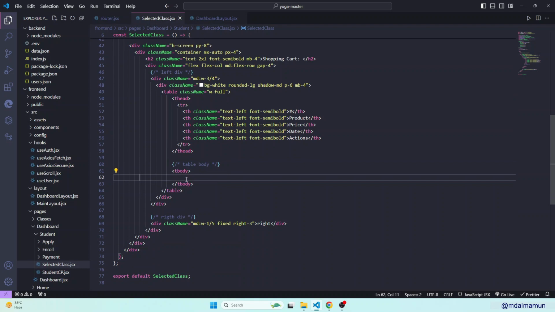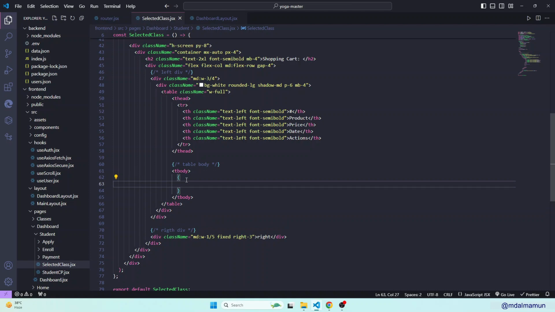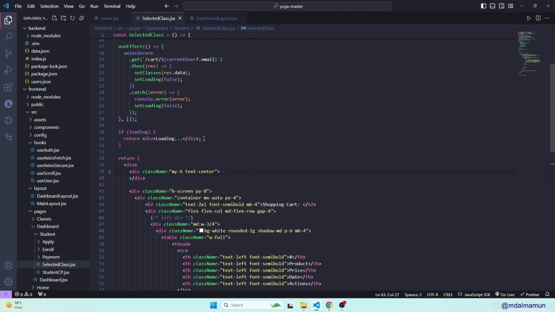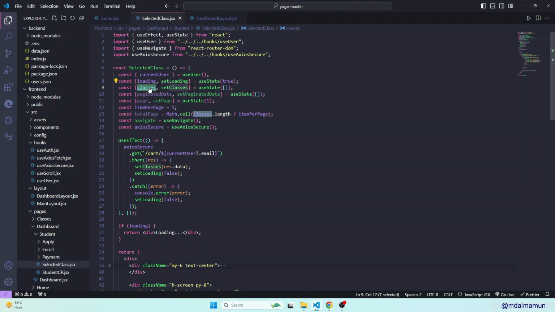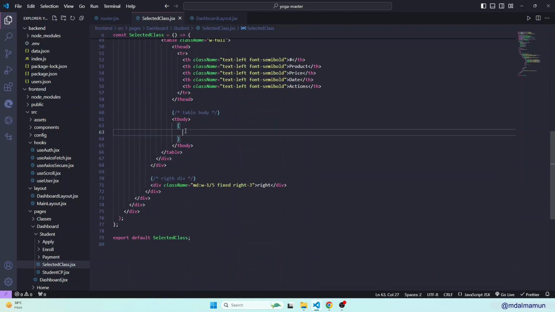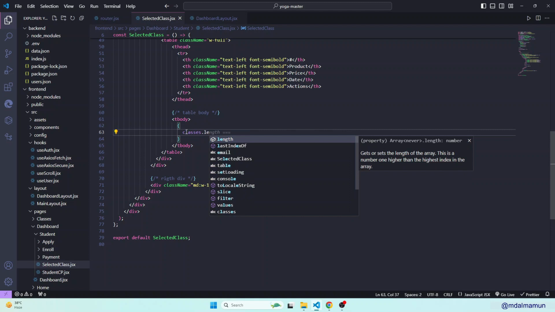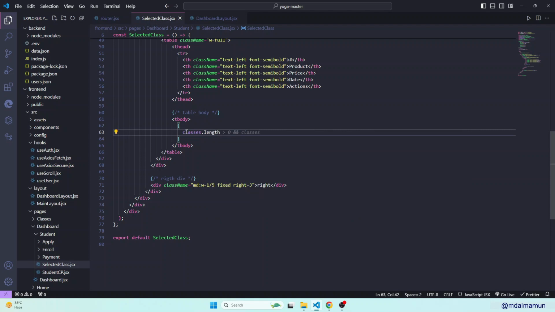Inside this table body, we'll define curly braces, and here we'll check if this class length is equal to 0, then here we can do it conditionally.